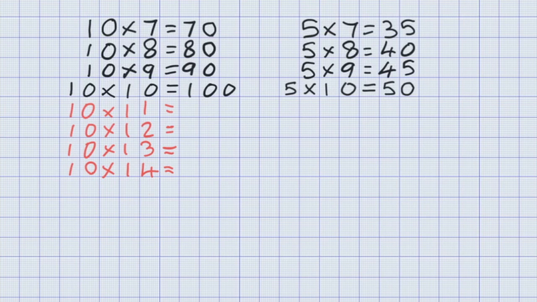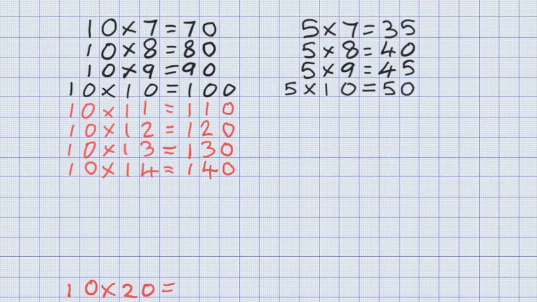So 10 times 11 is going to be, that's right, 11 with a 0 on the end, so 110. Okay, 10 times 12, yes, you got it, there's a 12 with a 0. 10 times 13, 13 with a 0, so 130. 10 times 14 is a 14 with a 0 on the end, that's right, 140. Okay, so I want you to fill the rest out until you get to 10 times 20. Alright, so you can fill up to there.